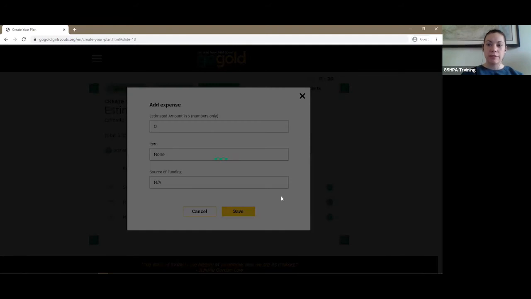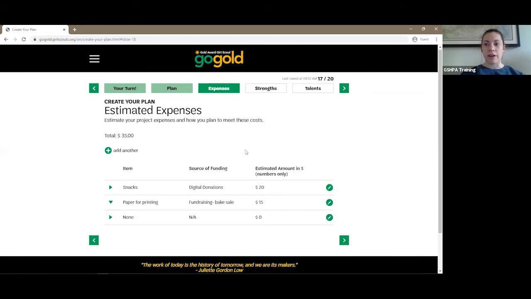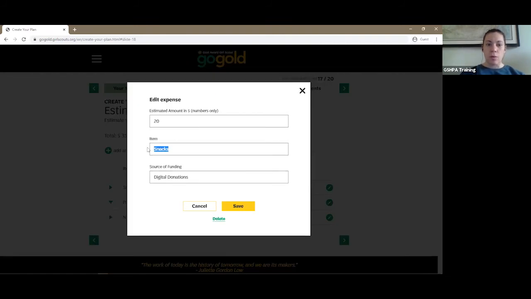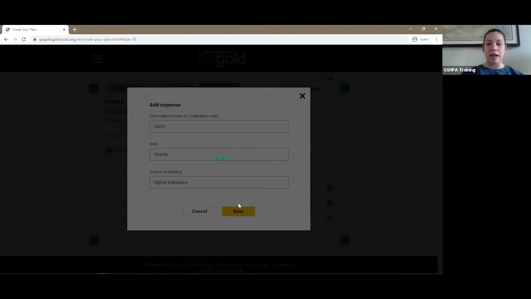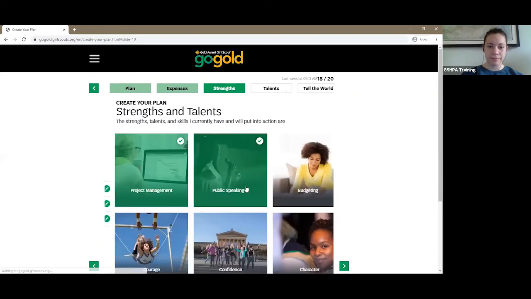If you do need funding for your project, which is reasonable because Gold Awards are very expensive and sometimes they have expenses, you just want to make sure that you detail what you're going to spend, what you're spending it on, and then how you're going to get that funding. And GSHPA has more information about fundraising on our website. But just keep in mind that going into your proposal interview, you should have a good idea of how you're going to fundraise for your project. And then GSHPA staff can help you the rest of the way.